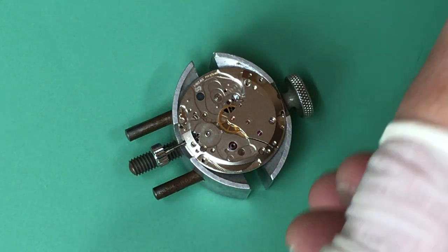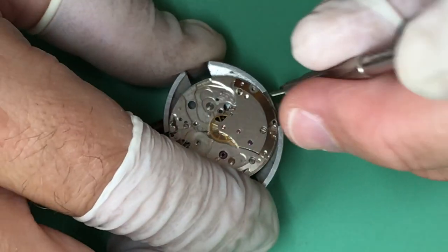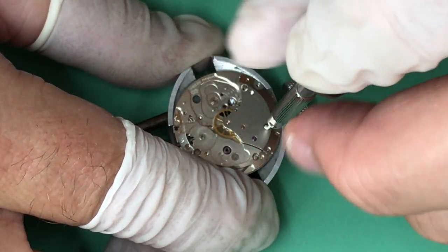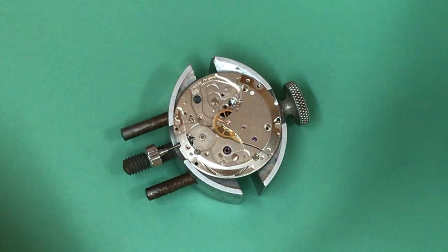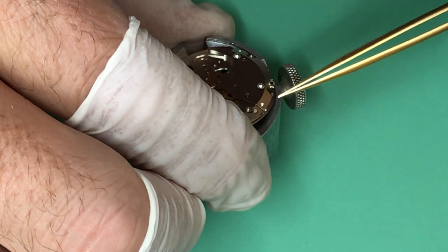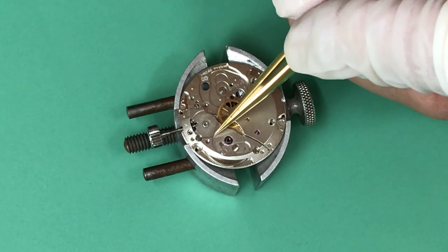But the other way I like to do it, most times, is I like to use the rod. That's just me. All right, so I've got that off. Double check there's no other screws in there. No. Sometimes I think this has got three screws in it, but it hasn't. This one here only has two screws in there and three screws in this plate.